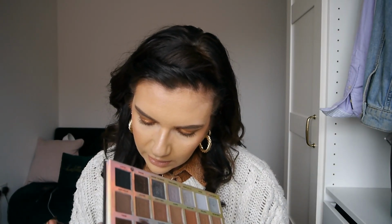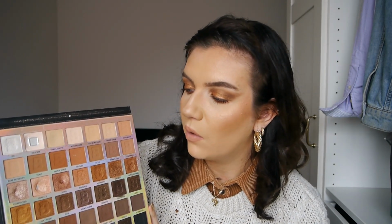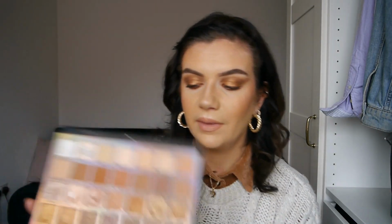So let me just try and find out what the grammage is. Yeah, 1.4 grams in each eyeshadow, so they're not small either. However, I definitely think that I'm going to try and completely use up a fair amount of these shades as well. But what I'm going to do is initially go with the goal of hit pan on every single shadow, and then once I've hit that goal we can move on from there and maybe I can rework the end goal.